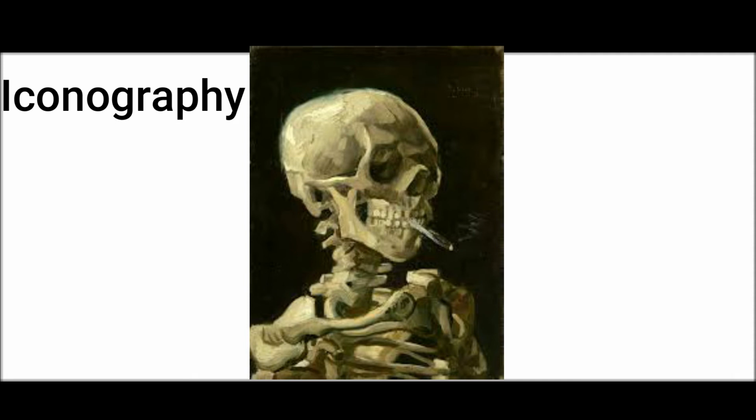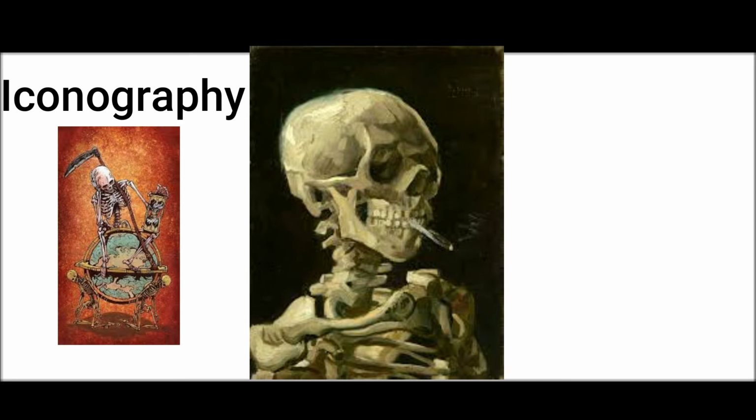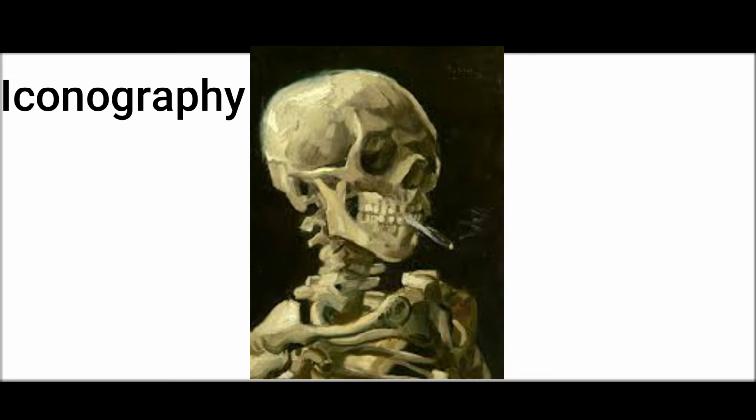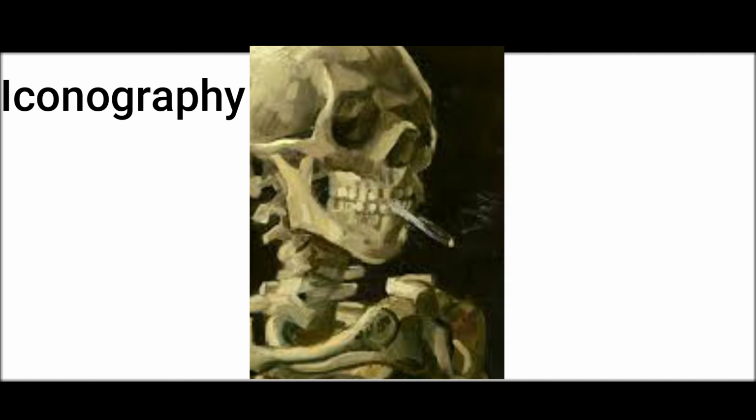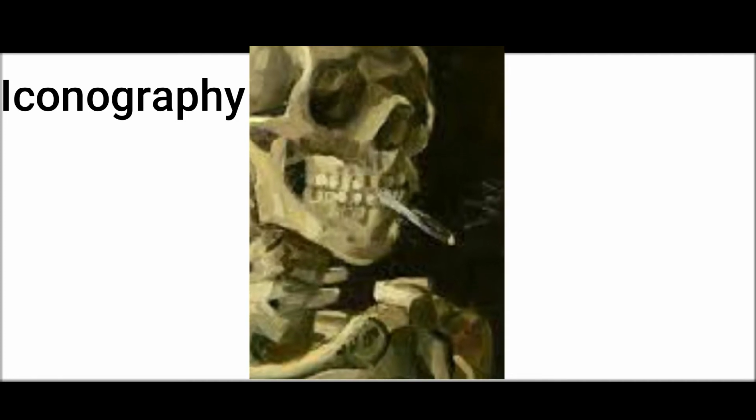Moving to the iconography of the piece, the first thing that pops out is the subject matter of the artwork. As stated before, this picture depicts a skeleton, or rather what in the world of art is known as a memento mori, which refers to a depiction that reminds the viewer of death and its inevitability. This message is also reinforced with the dark colors of the background and the use of the little cigarette. Another point that comes to mind when analyzing this painting is the way the skeleton is depicted, smoking away its lit cigarette, an action that gives it a lifelike touch, creating a greater contrast between what one would expect from a depiction of death.